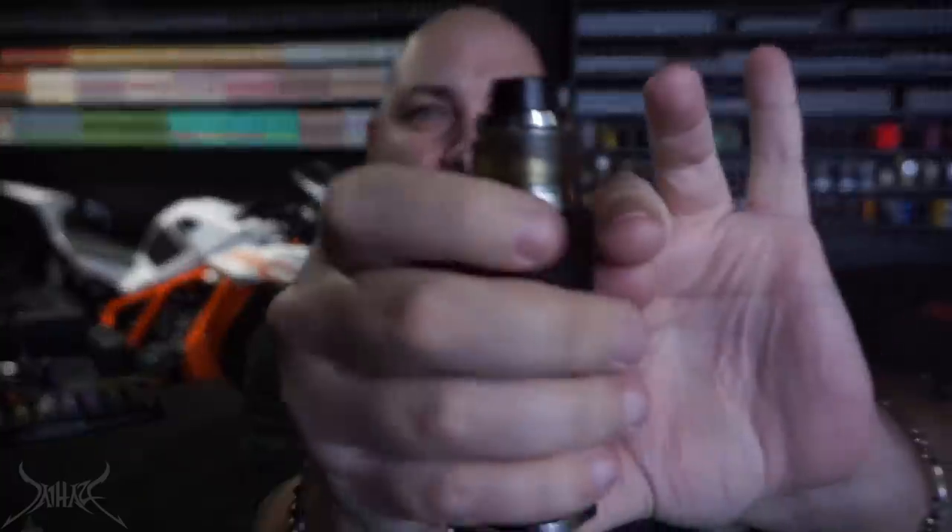This is going to be hard — I've gotten a lot of RTAs out of China, and anybody that knows me knows how much I love the OBS Nano Engine specifically: the way it's made, the way you fill it, the airflow, everything across the board. The aesthetics aren't fantastic but it's just a really good RTA out of China. This bypasses it by a long shot. It almost reminds me of the tank that the SX Mini made, but I never got around to reviewing that. This being as small as it is and holding 3.5 milliliters — the same as a Typhoon GT3 with the Steam Tuner's top section — this is good, man.